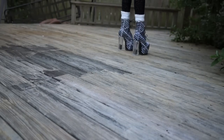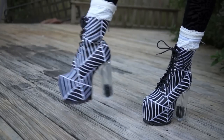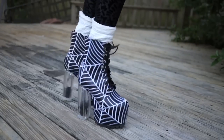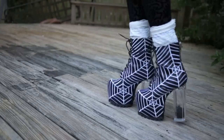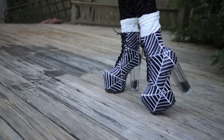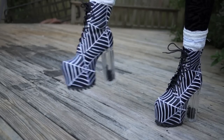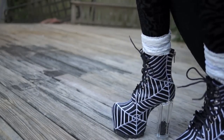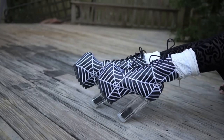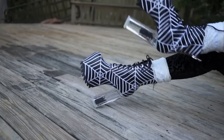Once again, this pair has a clear heel that is full of spiders, and when you walk and move around the little spiders jump. The upper has a web design, but since it's white on black it's a much more pronounced web design and I really like these. The only thing I'm not 100% crazy about is the little faux sock top thing. I'm pretty good at DIY and deconstructing things, and it's basically just sewn on the inside, so I think I'm going to take a seam ripper and remove it.